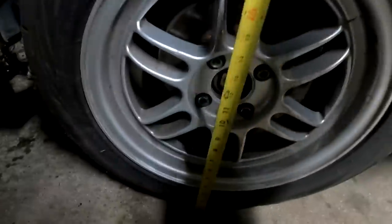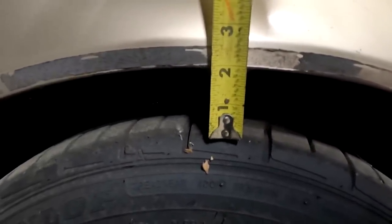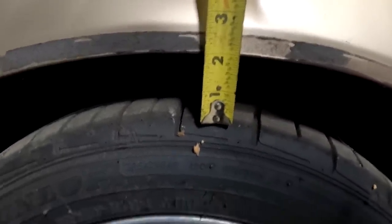So from the floor going through the center of the hub to the wheel well, we're at 24 inches, right? Top of the tire to the wheel well, we're about, I would say 1 7/8. Let's just call that 2. So I'm gonna go ahead and jack up the car and swap out.